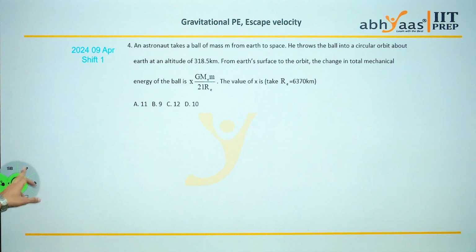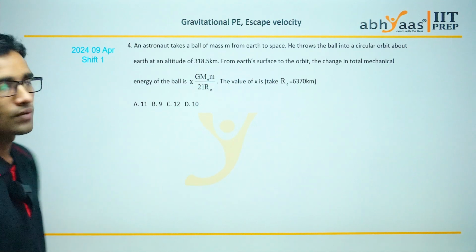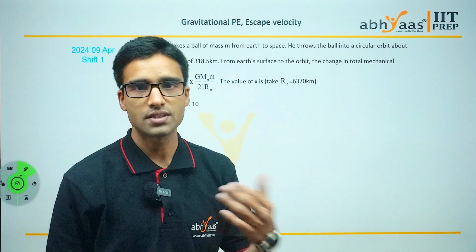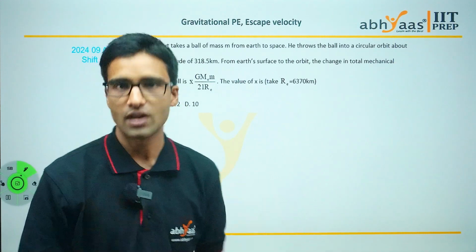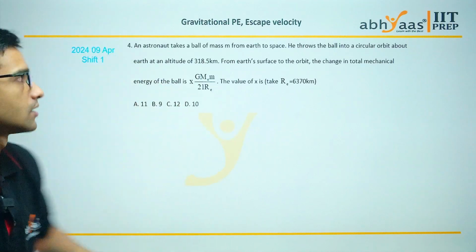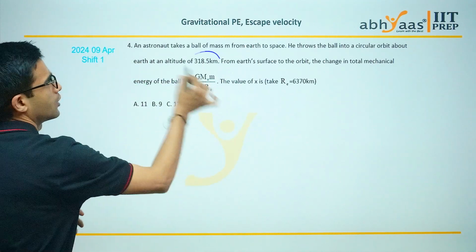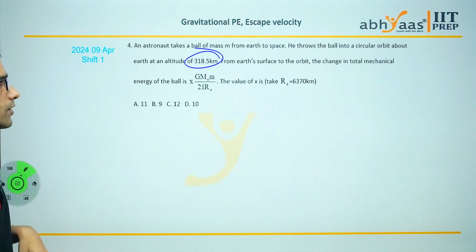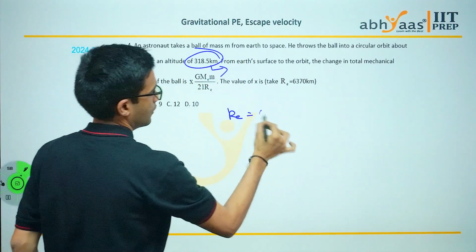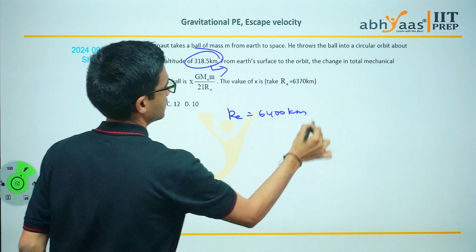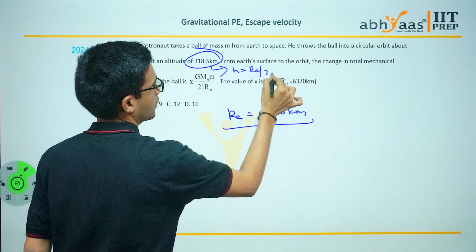Okay. So another question is given. Here, it's a big question, so somewhat a medium type of question. The previous things we have done before, these questions are very easy questions. Now you have to understand. So an astronaut is there, at an altitude of 318.5. We know that RE of Earth is 6400 kilometers, but what is this 318? If you consider this, H is equal to RE by 20.